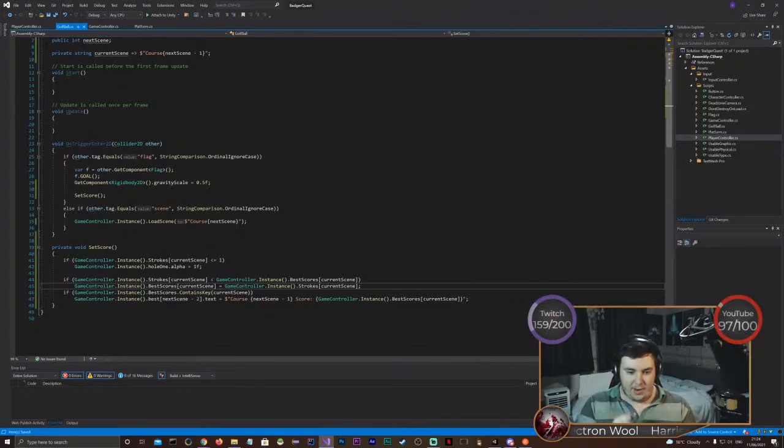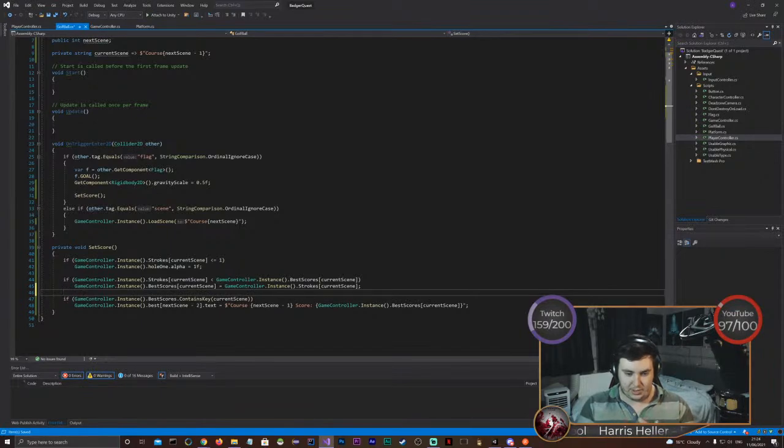Cool. If best strokes does exist, like if a best score for this course exists, then we set the text for that to be equal to that best score. Cool.